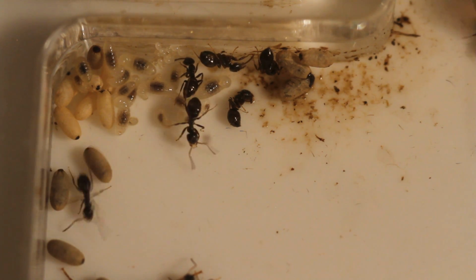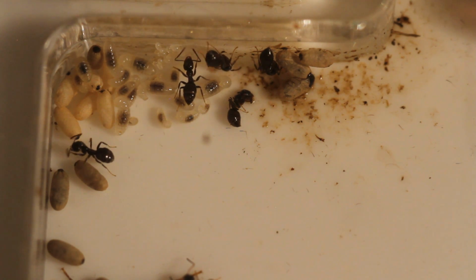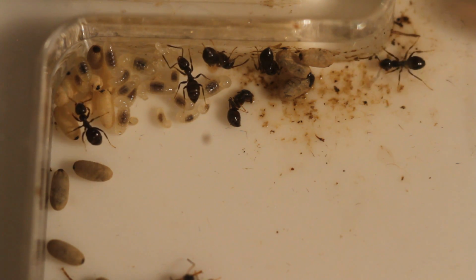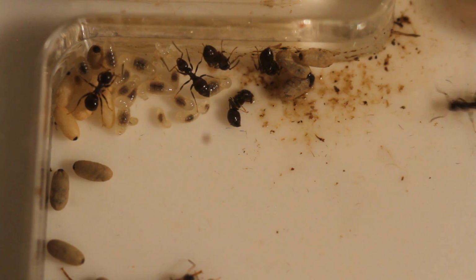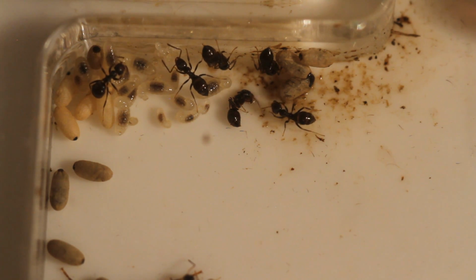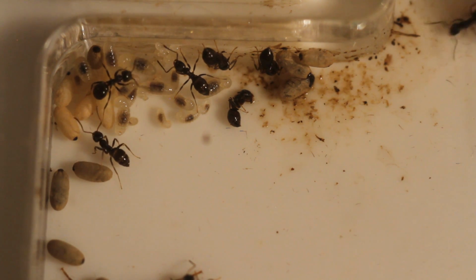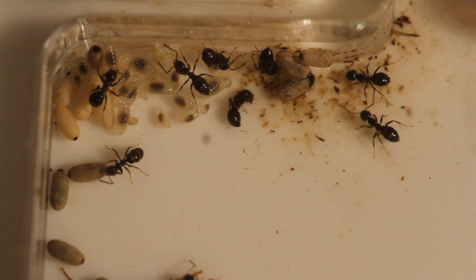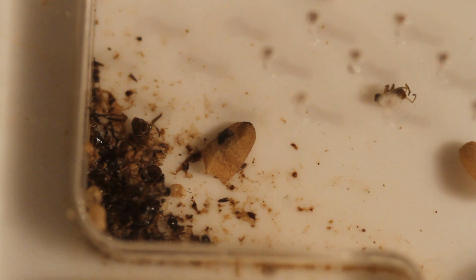One other reason I thought it could be is just the amount of mess that's in this nest. Also, I don't really know how often you're meant to put the water in the sponge of the acrylic nest. Obviously where it's been hot, I've been making sure it's definitely hydrated in there, because that can take down an ant nest very quickly without any water. So I think it's a combination of a few things, and this is really messy because, as you can see, this is where they've piled up all the dead bodies, and I've noticed they sometimes take the larvae over there, so I guess they feast on them as well.